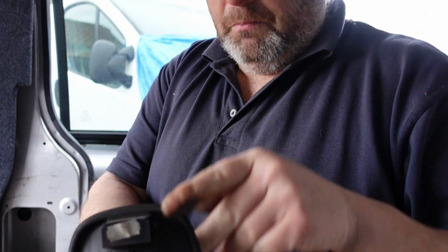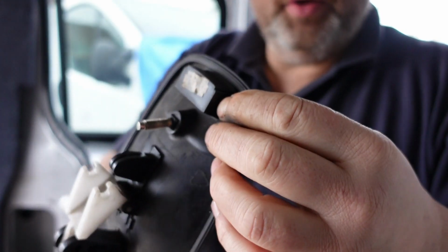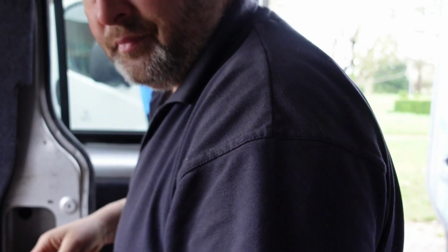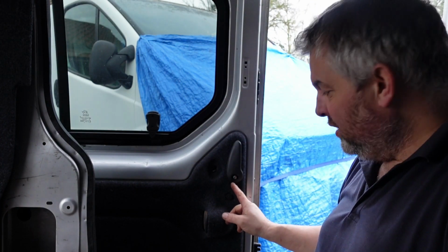I've had this kicking around for ages, and it's a half decent one. There's a pin in there, and I've noticed on a couple of mine that this pin comes loose and then comes out, or pulling on it all the time eventually it just snaps. Maybe ragging the door when it's locked. Right then, so let's fit that.